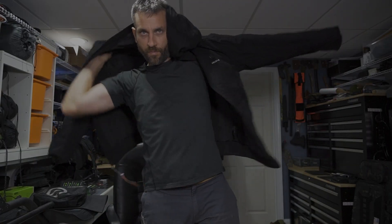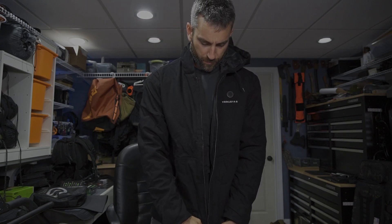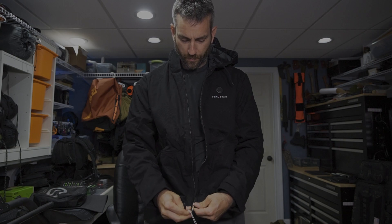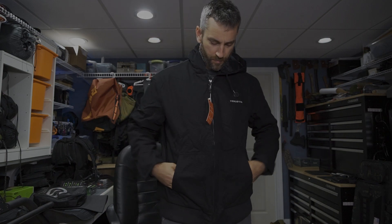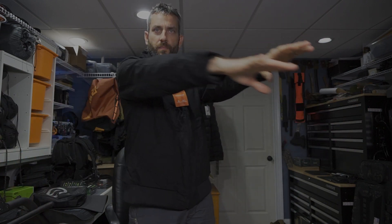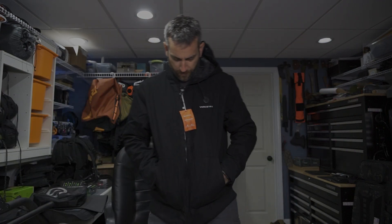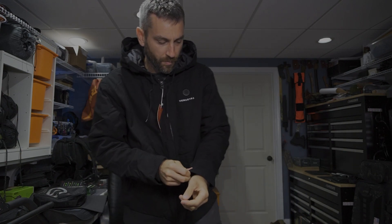As I try it on, keep in mind I'm 6'1", about 175 pounds. Usually I struggle with arm length, but in this particular case the size large Venustis jacket fits me literally perfectly. Nice zippers, good quality, fitting well. Just a good, comfortable jacket. This is not my typical style, but this works very well for me and I'm definitely coming to like this quite a bit. You can see as I stretch out my arms, this fits extremely well. The pockets feel good, having a nice soft liner. The hood doing what it needs to — a little bit of adjustability, not a ton, but enough to cinch things down. Just a really nice look.